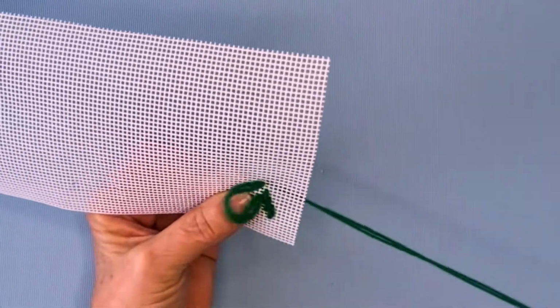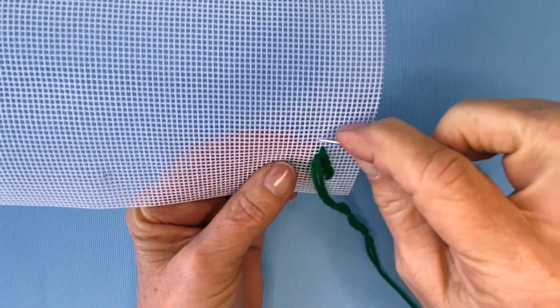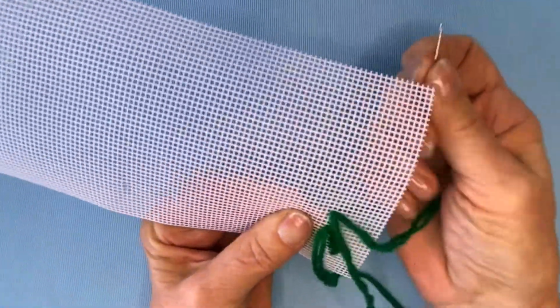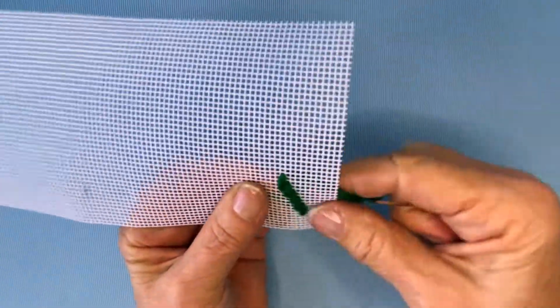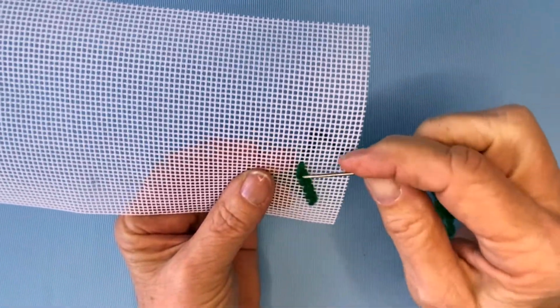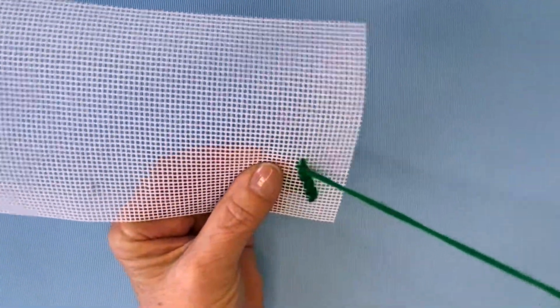Just consistently do that, again, just following the graph. Very simply. The important thing is that it flows through evenly and nicely. So following the graph, this first row is extremely important that you establish the foundation row very, very accurately. So take your time and be patient. So that was going up. As you can see, these are all vertical stitches, and we're going to start to go downwards.